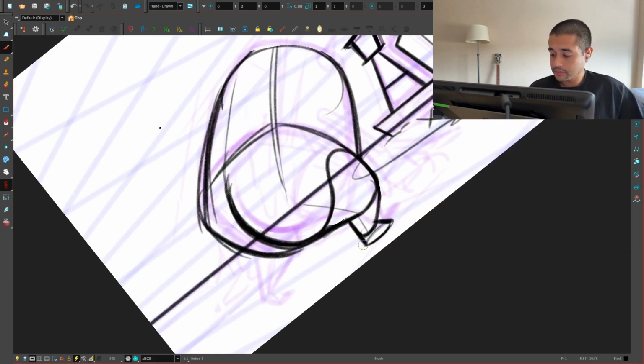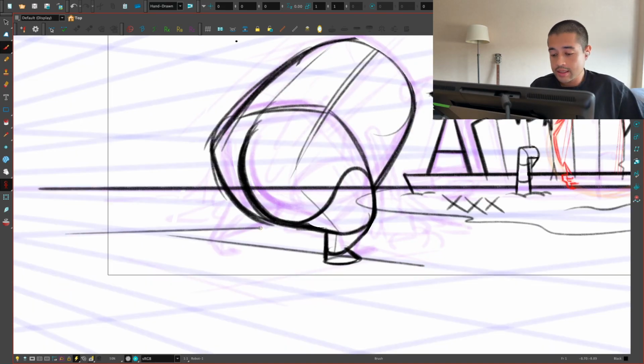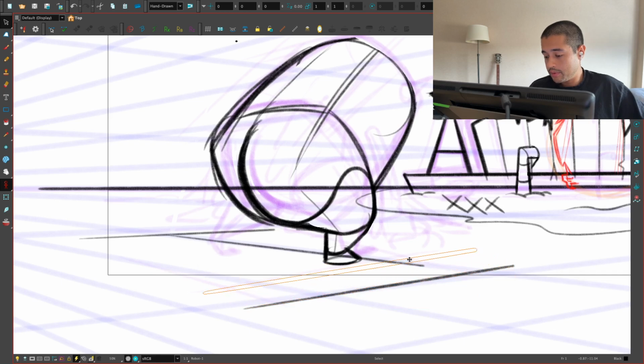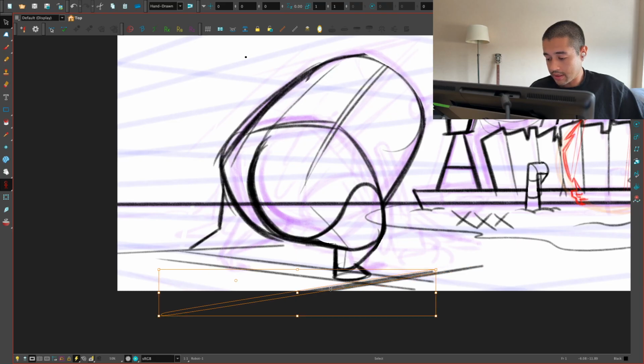And now the perspective grid is telling me this line goes like this, and this line goes like this. So I'm bringing these lines closer to the character, and making this a little bit towards the back.